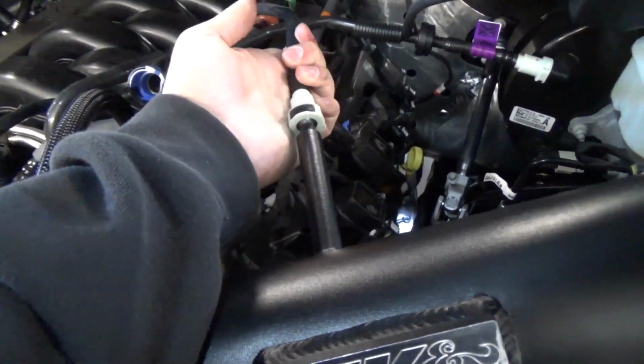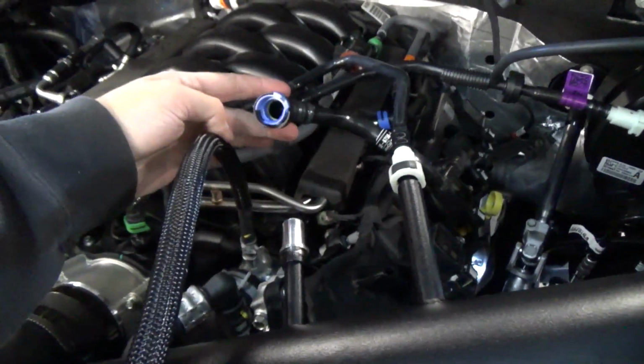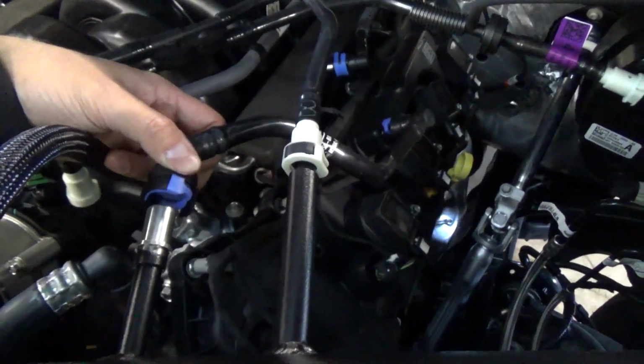Now we're ready to plug in the evap connector here, and that should just snap into place just like that. But the crankcase vent tube, the hose won't be big enough. See that? So we're actually kind of stretching it here.